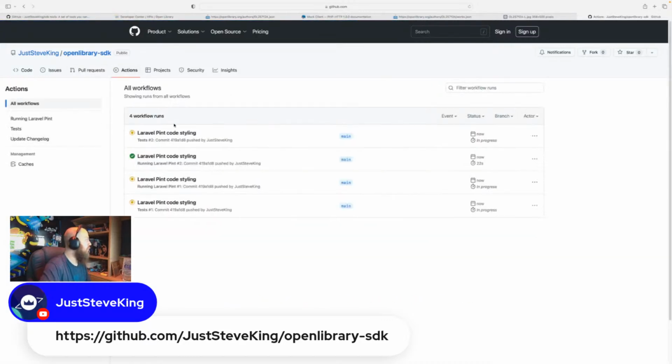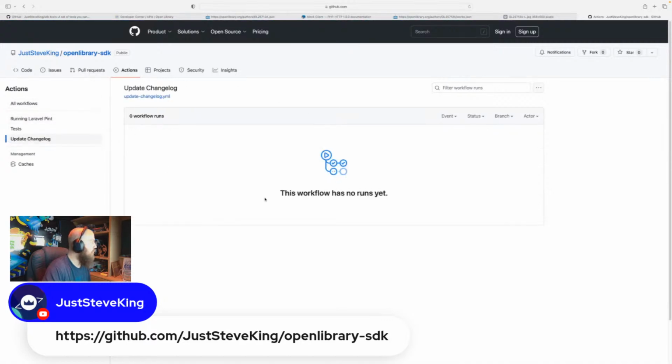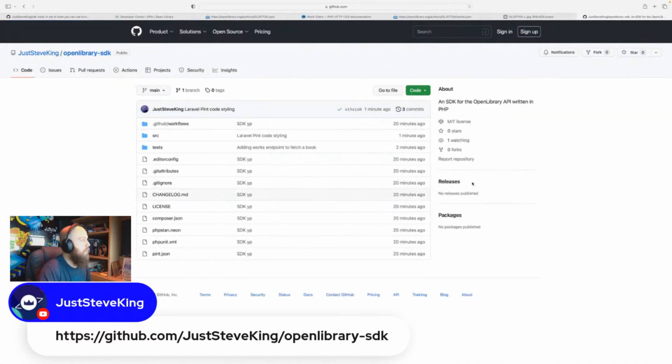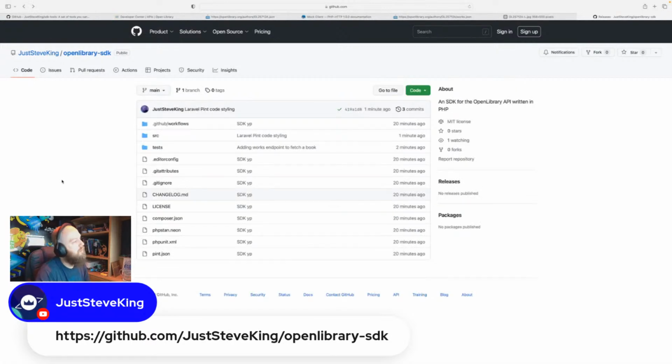It's got its tests. Got Laravel Pint. Updating the changelog anytime that there's a release. So let's say, for example, created a release, then that would update the changelog with any PRs and summaries. It will just build it up for you.